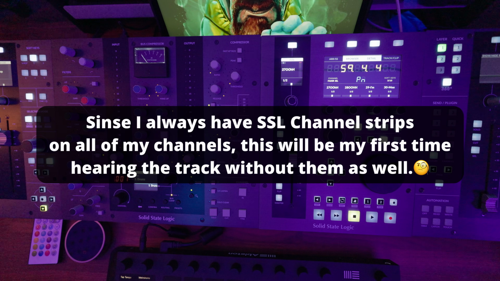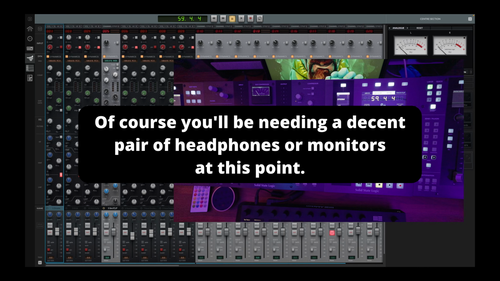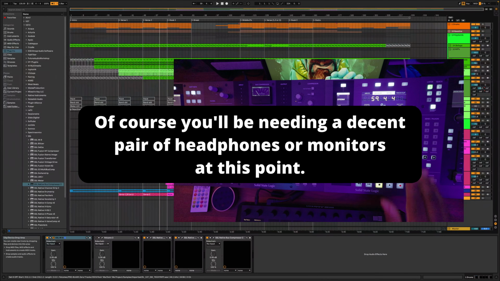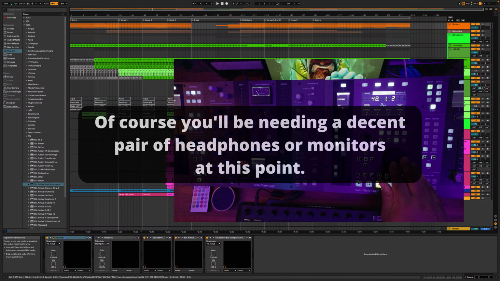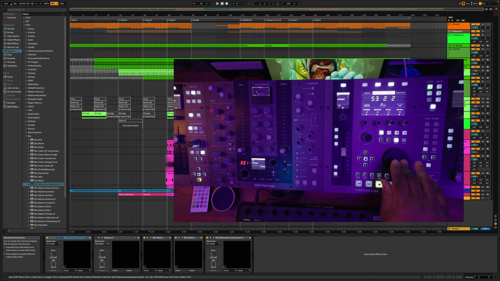Okay, so now this track is not mixed. It's not finished yet. There's a female who is going to be singing to this. So the track is not mixed until she puts down her vocals. But just to give you an idea of what the actual channel strip sounds like. Okay, let me come back, and let's play it from here.